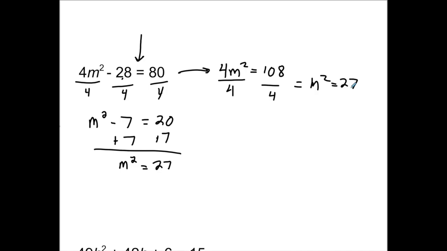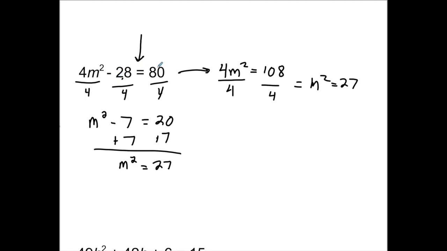The reason that I did not use another method, for example, factoring, 2 reasons. One, factoring, you need to have it equal to 0. I already see it's equal to 80. So to factor, I would have to be moving this 80 back to the other side. The other thing is you can really only use factoring in this kind of example when you have a difference of squares. So in other words, it's a minus, but these are both squares.